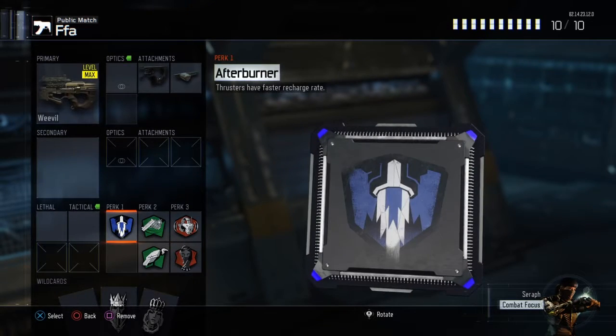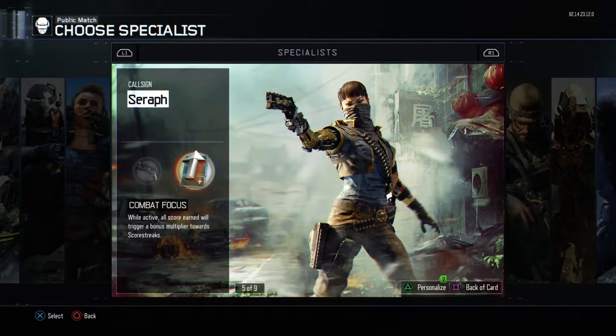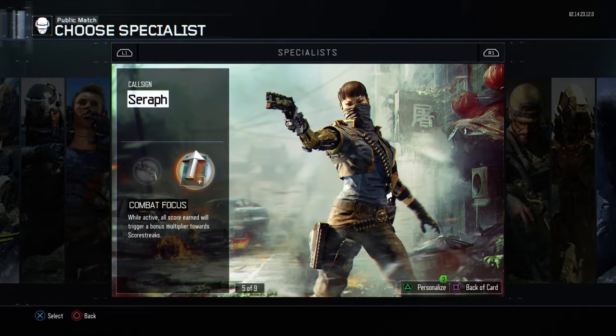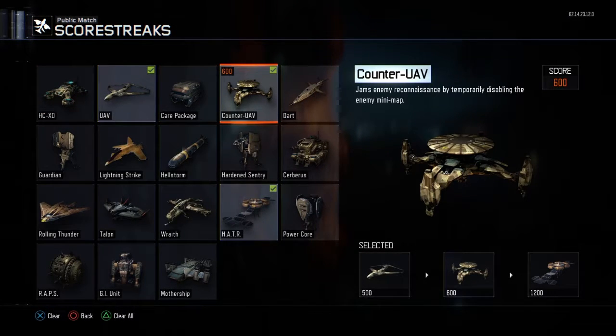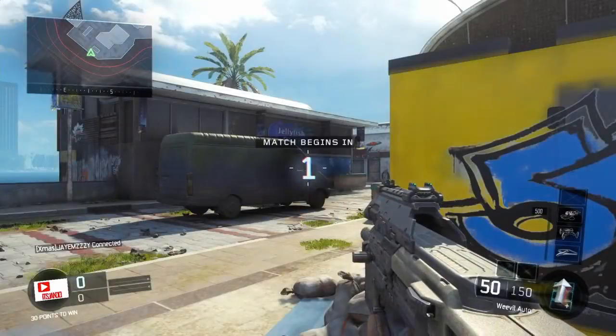Afterburner, that's Bay right there, that perk. You have to run that if you're a player like me. Combat Focus to get that faster, you know what I mean? Like Hater and that. I was using UAV Counter and Hater because I don't like using Power Core because it makes people rage quit in instant seconds, and then that would involve me failing the game.